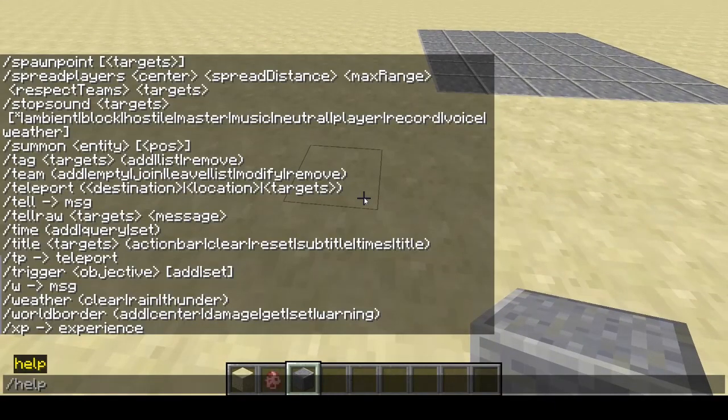And now you may have noticed when I was trying to fill all these blocks, there's a second part to that. There's the command itself, and then there's all this stuff. What is this? Well, these are the arguments that the command takes. What is an argument? An argument is the piece of data that you're going to modify, or the way in which you're going to modify that data.